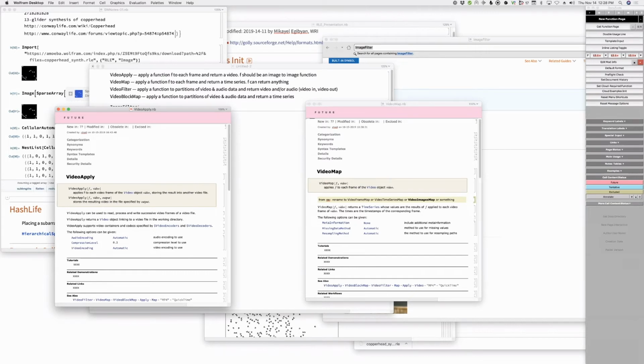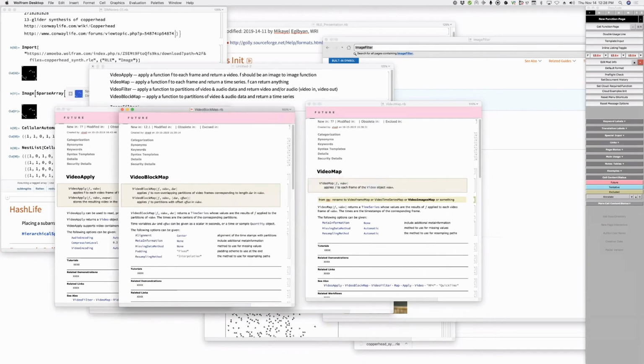All right. Okay, let me look at video block map here. And let me look at video filter. How do you specify the duration? Presumably it can be in frame number, or it can be a time in seconds. Correct. Yes.